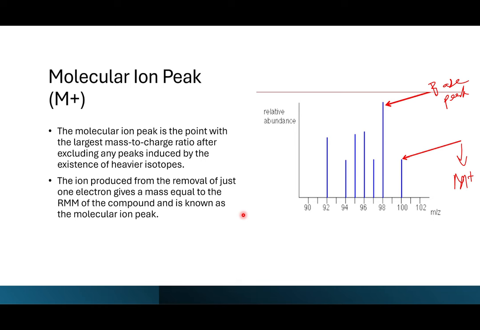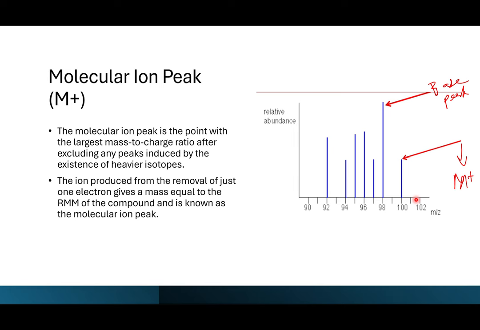Okay, so what we're saying is that if we have compound A, let's say that compound A has a relative molecular mass of 1, right, it will show up as an M peak, right? So the molecule itself will be present, right? That's what it is, right? But let's say that we bring it through a mass spectrometer, right? We actually remove an electron from it, right? Then that compound A itself will still have a relative molecular mass of 1, right?